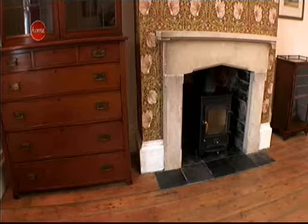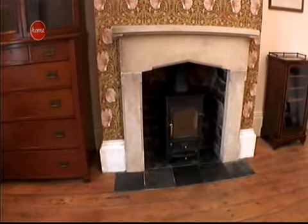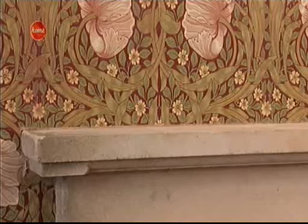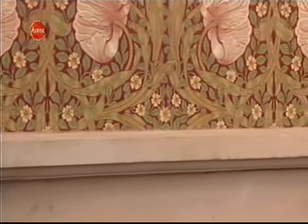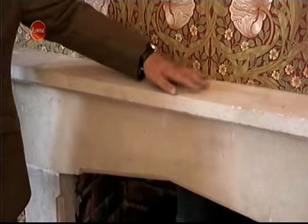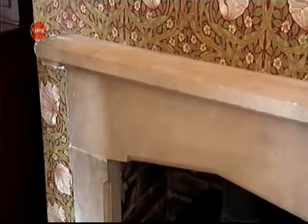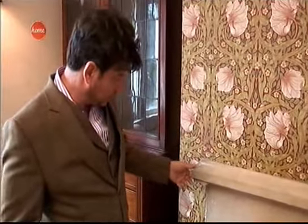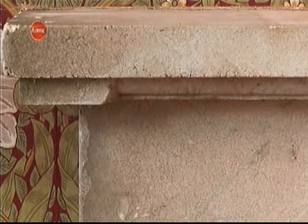When we were at Kelmscott, you were very taken with the stone fireplace. You looked at maybe having one made, but this hasn't been made for you, has it? We did look at getting one commissioned, but it was going to be quite expensive. And we were lucky to stumble across this in the Wells Reclamation Centre. It happened to be exactly the right fit, which is a bit of a fluke, really. Because I looked at it, I thought, I wonder whether it's a new one that you've had distressed to look old. But in actual fact, no, it's just an old one that is naturally distressed, which I quite like. Already distressed, that's right. Presumably this was much more expensive than getting a new one. I did haggle, I have to say, and we got it for £150.